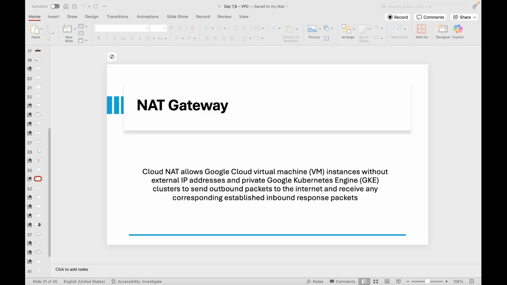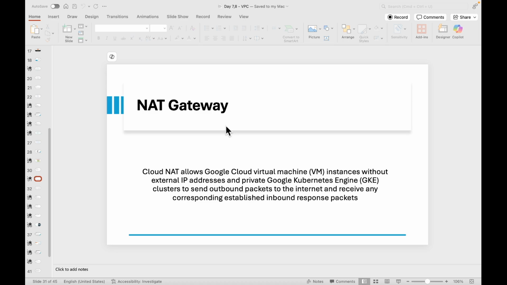Today let's discuss the Cloud NAT service in Google Cloud and how it works. We can say it is a NAT gateway, and in Google Cloud it's called Cloud NAT. Cloud NAT allows Google Cloud virtual machine instances without an external IP to communicate with the internet or outside of your network.